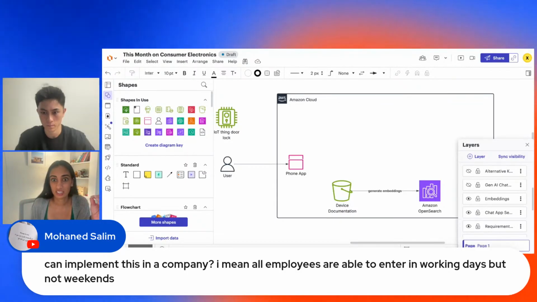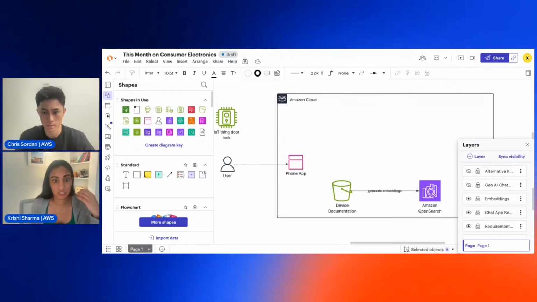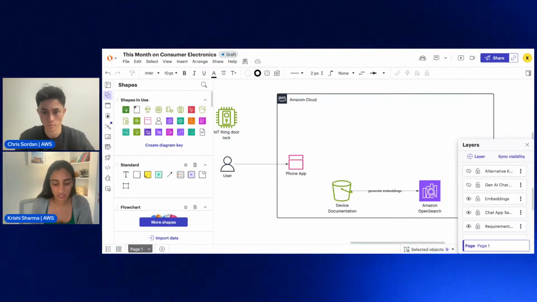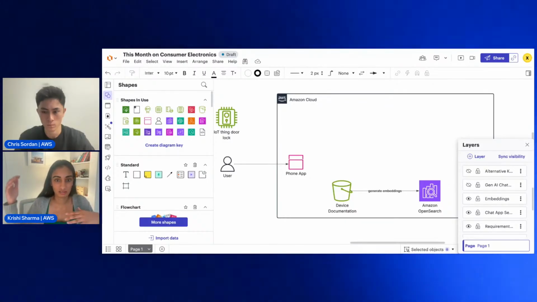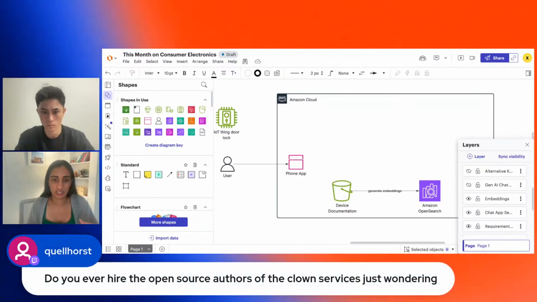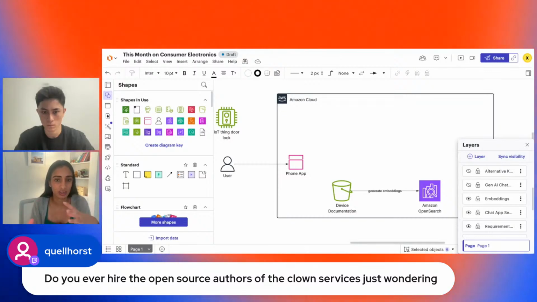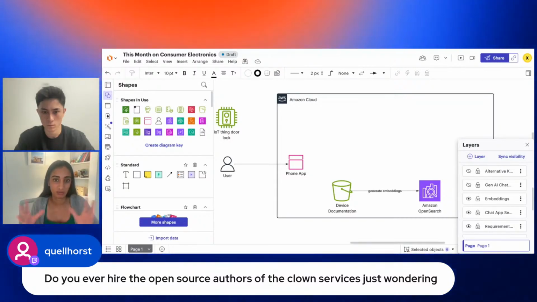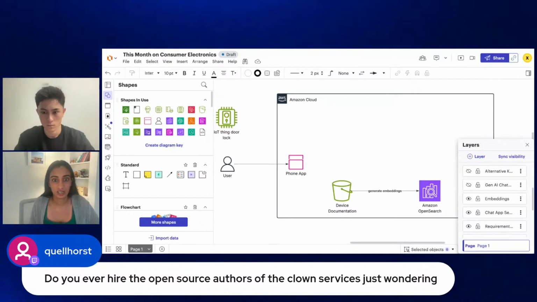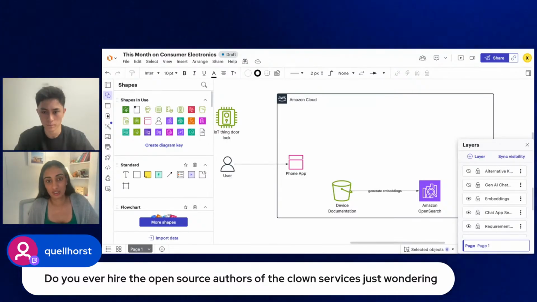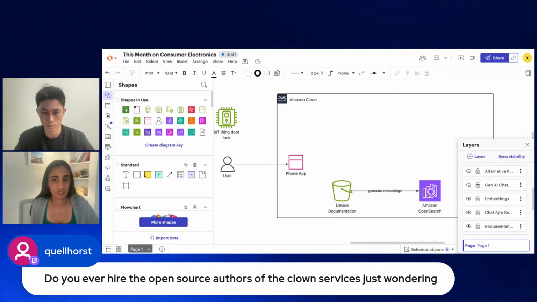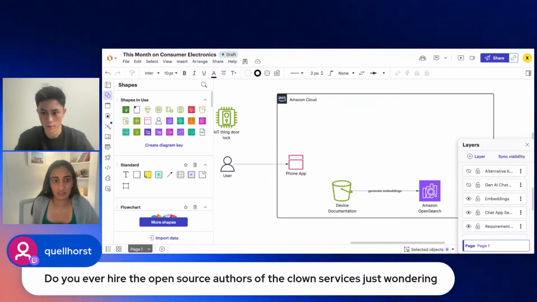Yeah. And then the other thing is we just talked about Amazon OpenSearch Serverless. That will be able to scale as the number of users interacting with it scales. So that's where you can make a decision later on if you want to make it more robust to handle a larger company. Then maybe you would want to move to just Amazon OpenSearch and use a different service to generate embeddings, which we can talk about as well if you're interested.